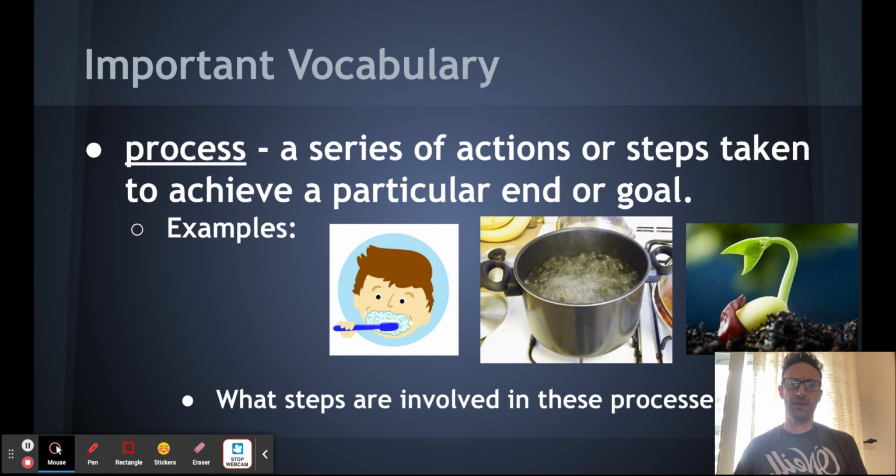So as you're going through this, you're kind of thinking about the steps that are involved in this process. For example, there's even a process here for me to eat this candy because I can't just put the whole thing in my mouth with the wrapper because it wouldn't taste very good. So first I have to find the opening of it. I think this wrapper is smarter than me. Pull it open, get rid of the wrapper, put it in my mouth. Oh, it's amazing. And chew. Now I have to chew. That's part of the process as well. If I just jam it in there and swallow, it's going to get caught in my throat.